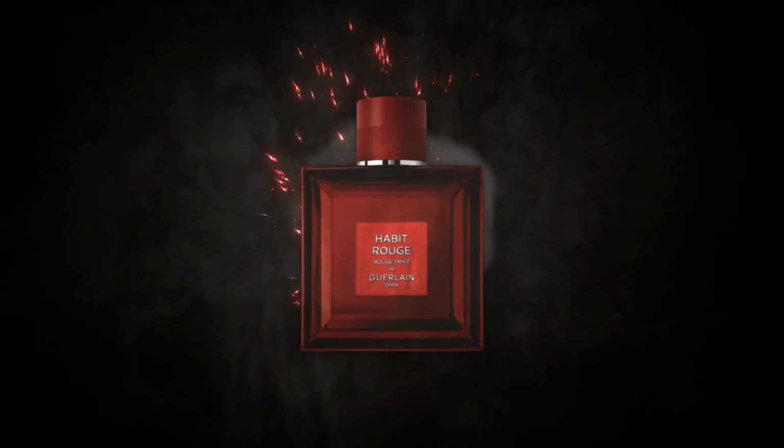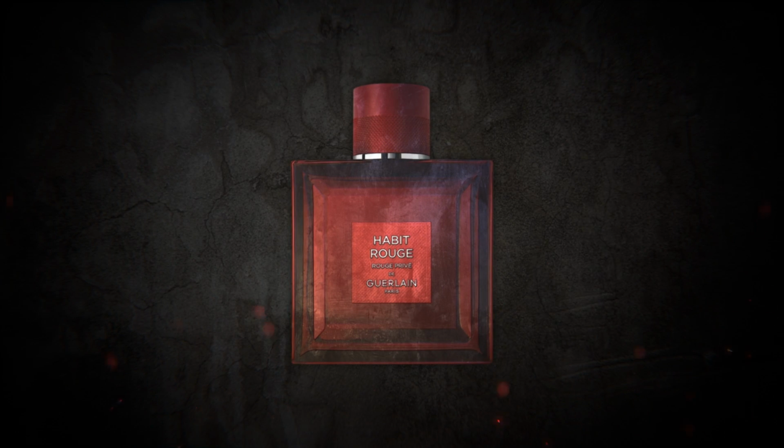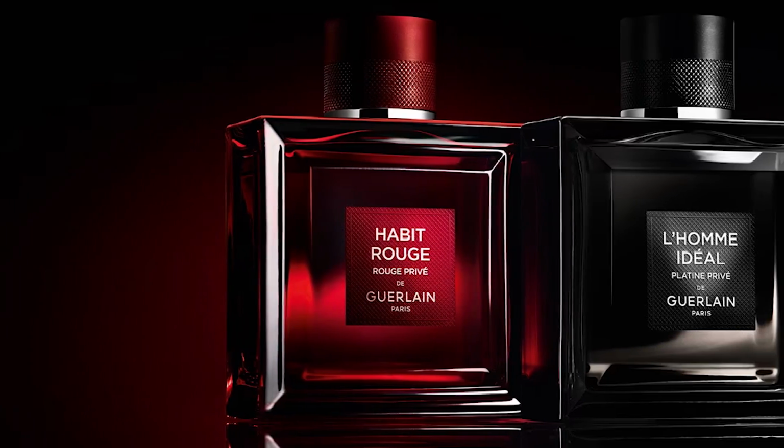But when you pull back and you look at the fragrance as a single unit, a composite, and again, I use that word amalgamation, the finished product, the finished result is so much greater than the parts that are used to make it up. And that's how they're able to give you this kind of lightly spicy, leathery rouge. All these notes working together make up that single component. It's like a song that has many different instruments, but somehow they harmonize and they create this melody, this tune, and that's exactly what this fragrance is doing.